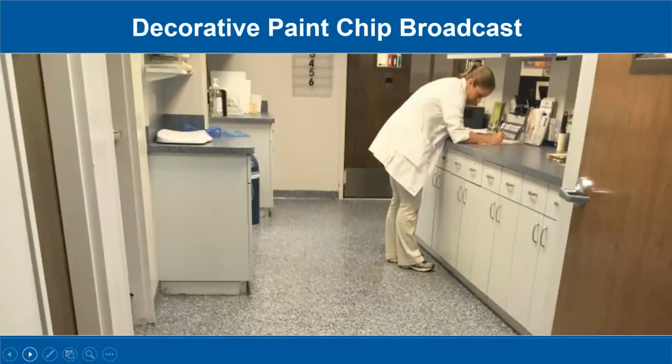And once you start adding this chip or this quartz, you're going to move into like $6 or $8 a square foot range. So it's not terribly expensive, and you're going to get about 15 years life cycle. And once it does need refreshing, you just simply sand it, reapply maybe one broadcast and one seal coat, you're done. You typically don't have to do the entire slurry again, and you don't have to blast that concrete and get it all prepped again, which is usually over $1 per square foot just to do the prep on concrete. So you've saved that money as well.